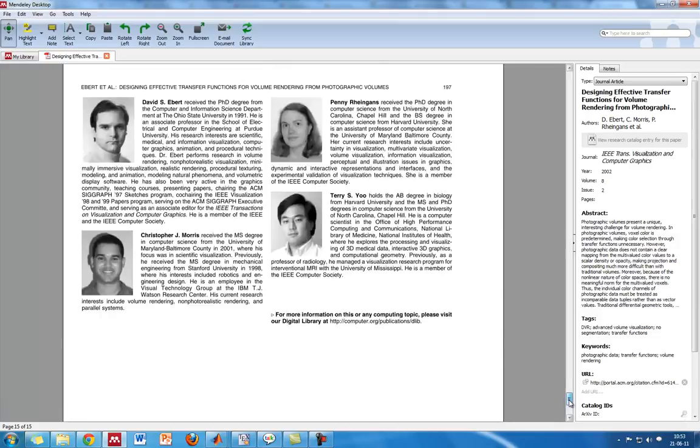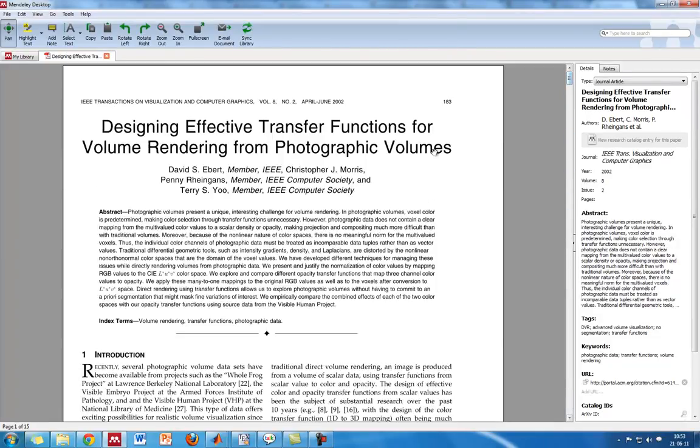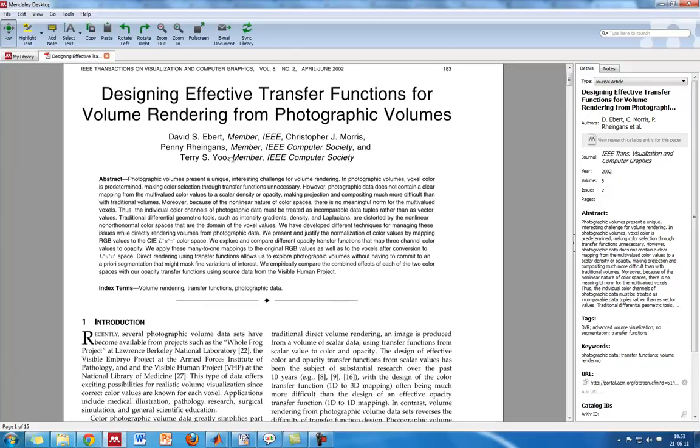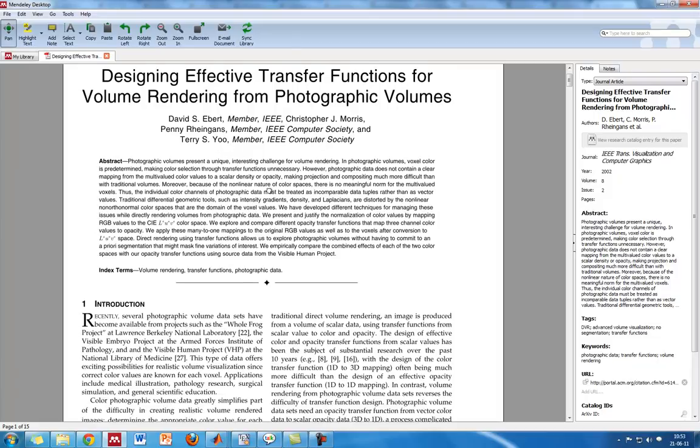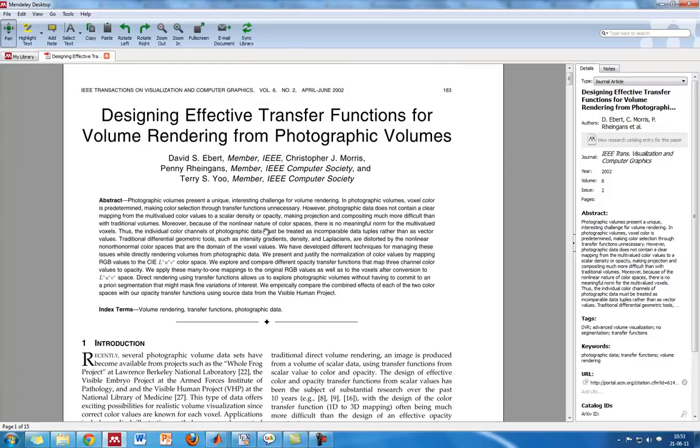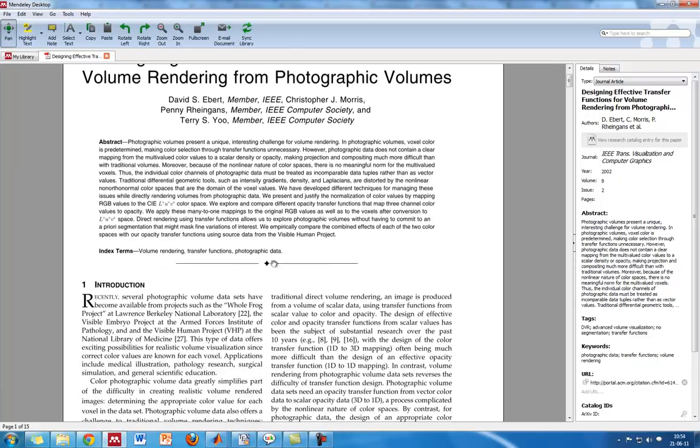Today I have a very simple MATLAB application, or MATLAB test, to see if the Ebert color distance, from this paper by Ebert, Rangens and Yo on effective transfer functions for volume rendering of photographic volumes, works.